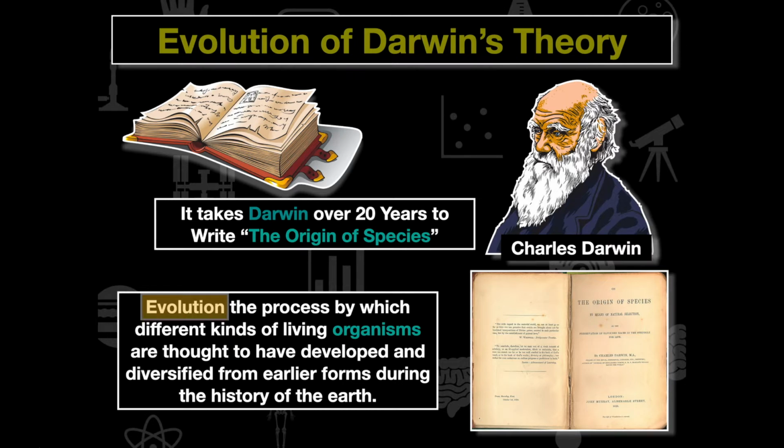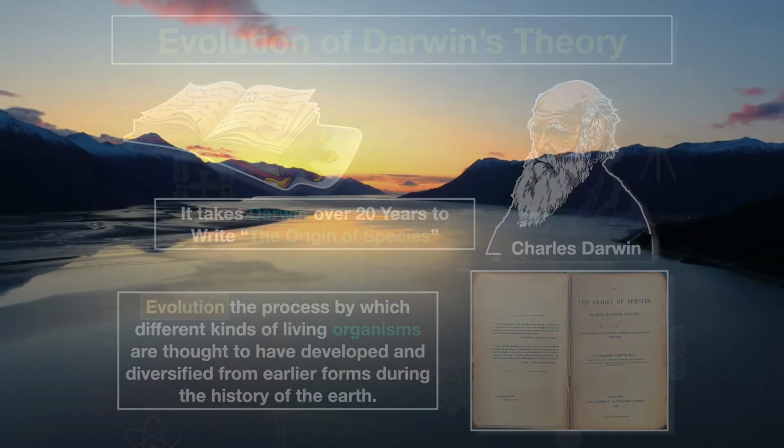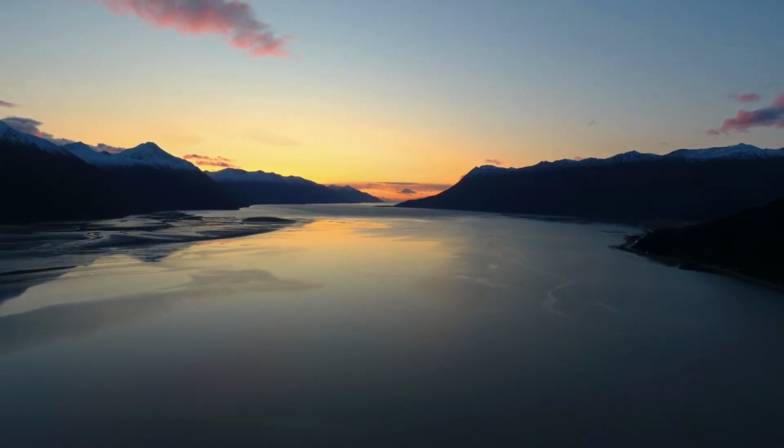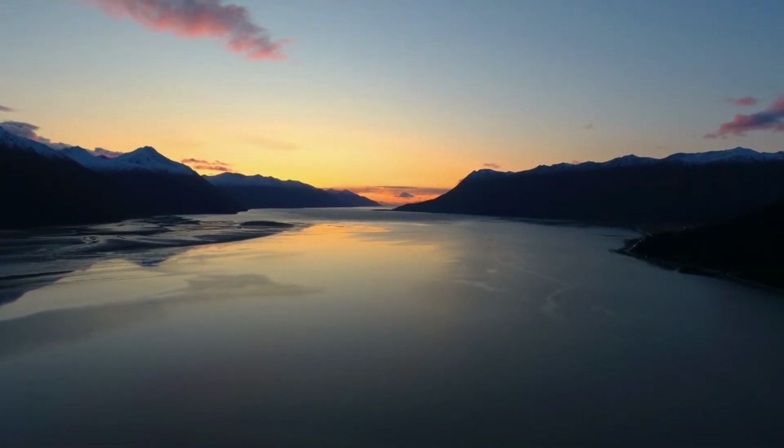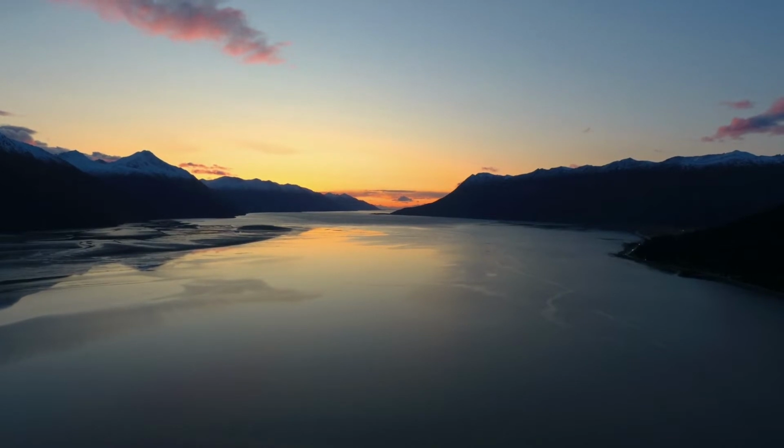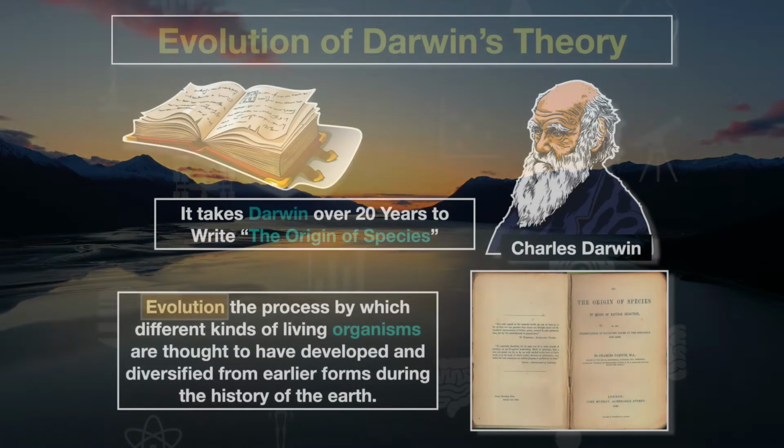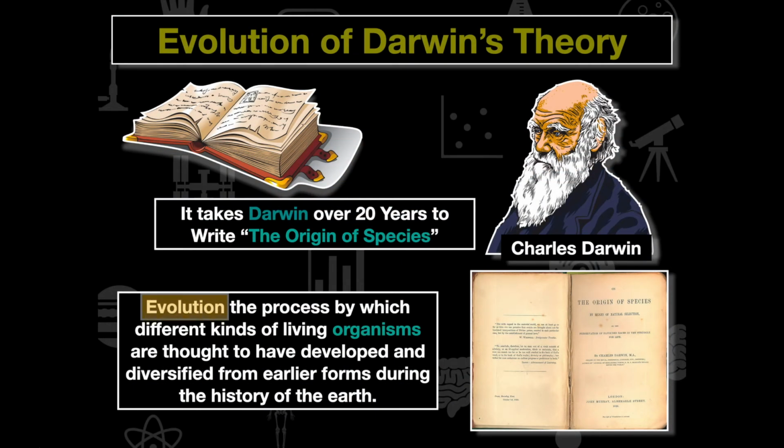So Charles Darwin spent a lot of time observing. We'll look at this in another video, but really observing different organisms all over the globe. And he realized that over time, dependent upon their environments and how much time they were given, they diversified and adapted to those environments. And evolution is that process and mechanism that we're looking at when we study this scientific process.